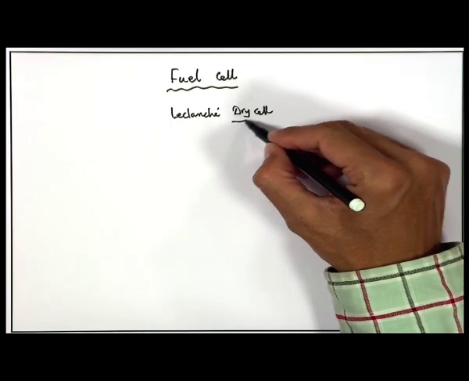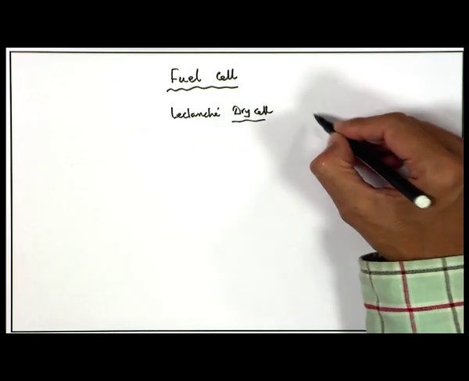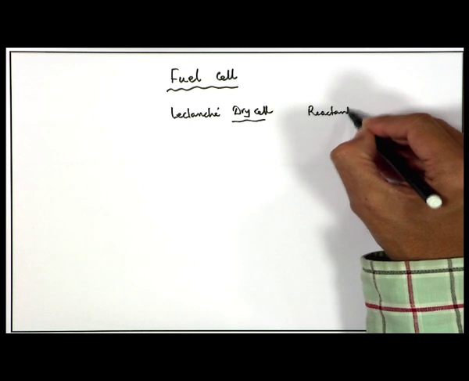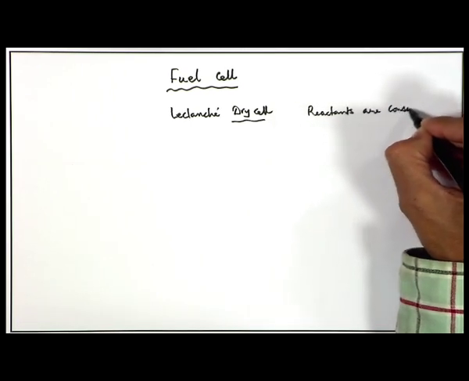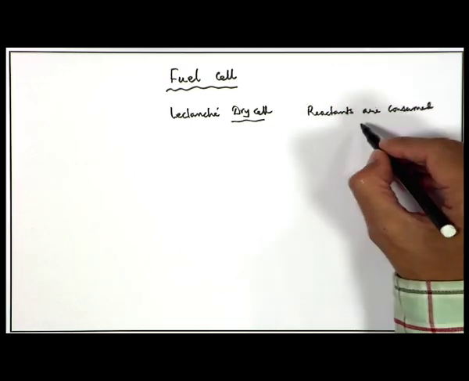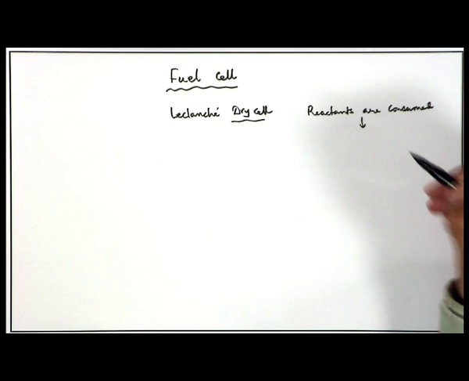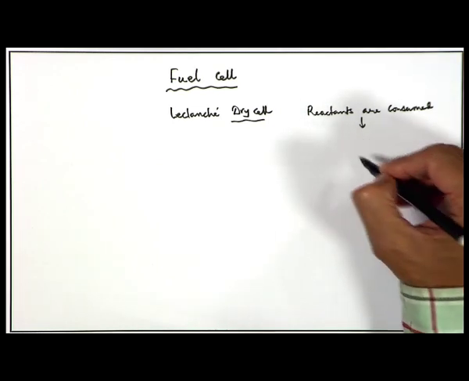So these cells are good until the chemical substances are available over there. I mean those chemical substances which are involved in the chemical reaction to produce the electrical energy. So the supply of electrical energy from the chemical reactant is stored within this cell. And then reactants are consumed, and one situation will happen that all the reactants will be consumed. So what will happen then, if all the reactants are consumed, then nothing is remaining.